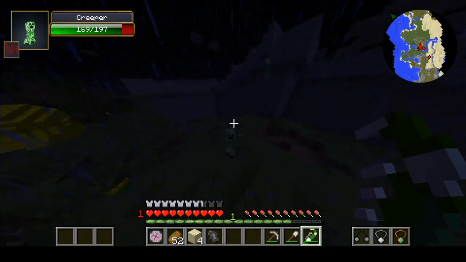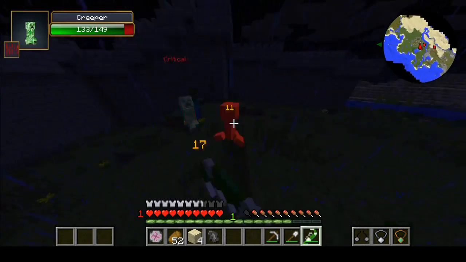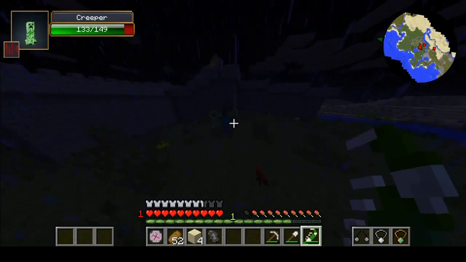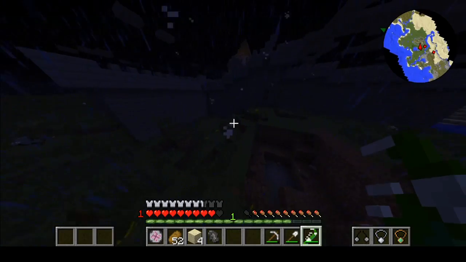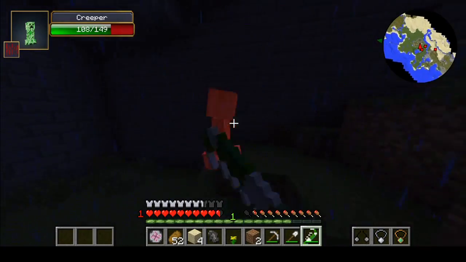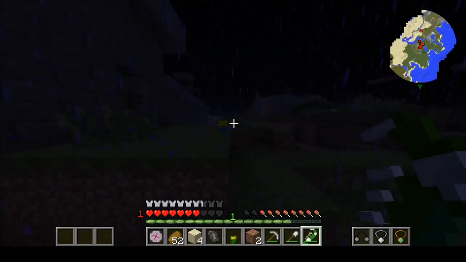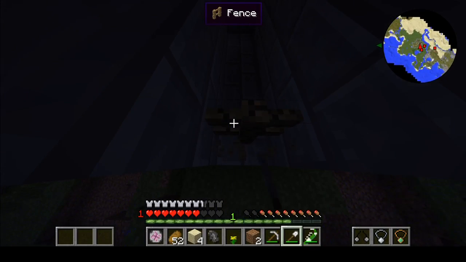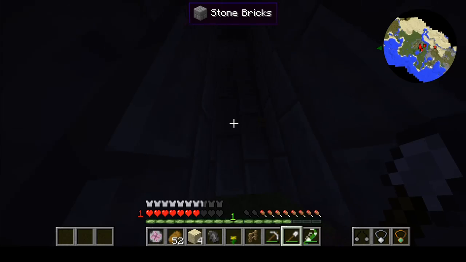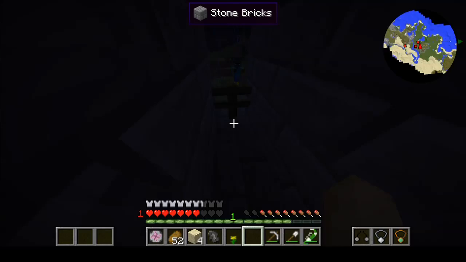Oh my god, Pac-Man's here now? Why, Pac-Man? Okay, I have to kill... dang it. Dang it. Okay, that's okay. It's okay. I can get inside now. Bye, outside worlds. Let's go.